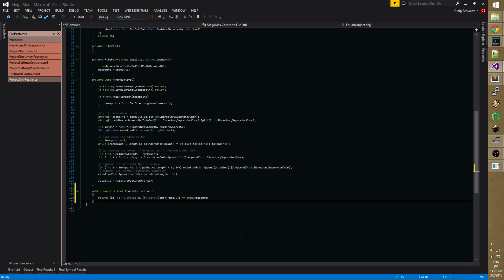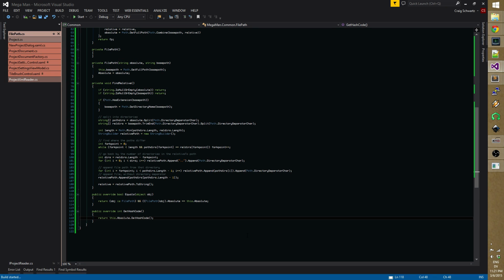So I suppose file path equality is if they're the same absolute path. Makes sense to me. There. Now they override those, so maybe distinct should work now.